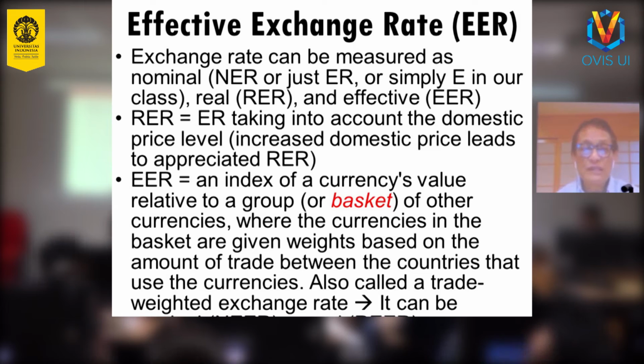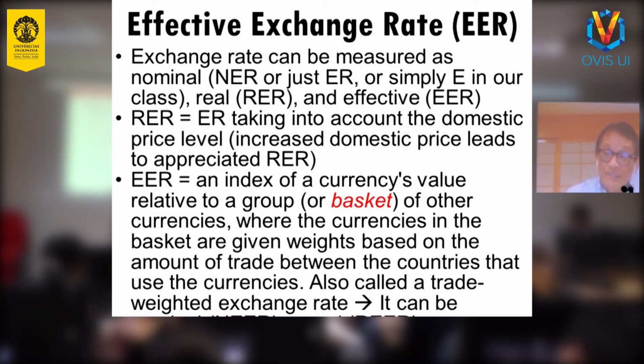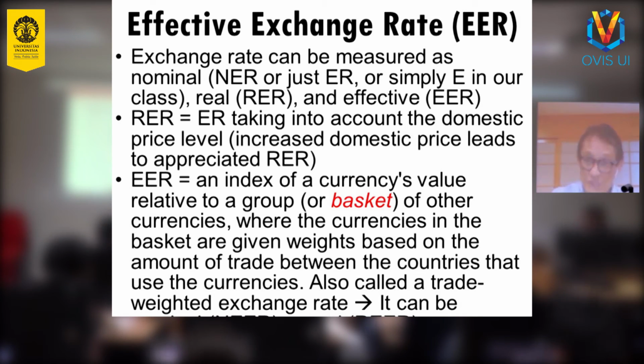Okay? And then the third one is called the effective exchange rate. Now, what is effective exchange rate? Effective exchange rate is basically exchange rate which is not measured bilaterally. Because if you say exchange rate is rupiah per US dollar, that's bilateral between rupiah and dollar, right? But if you try to measure the contribution of exchange rate in your trade, export-import, then sometimes it's useful to measure rupiah with respect to, let's say, three major trading partners of Indonesia: Japan, China, and US, for example.